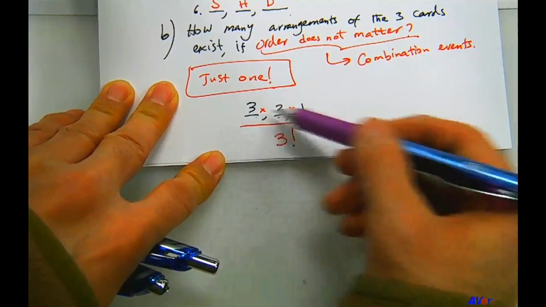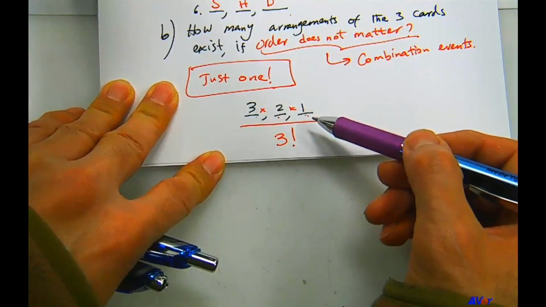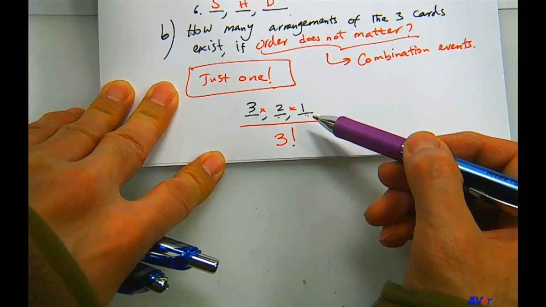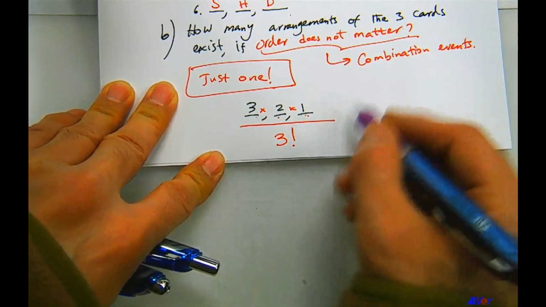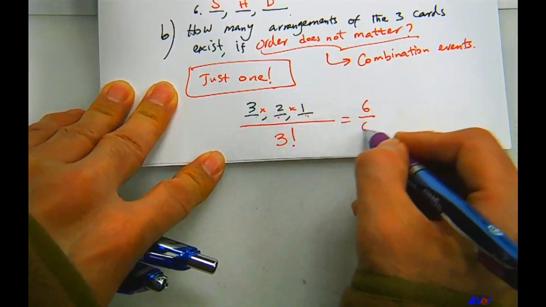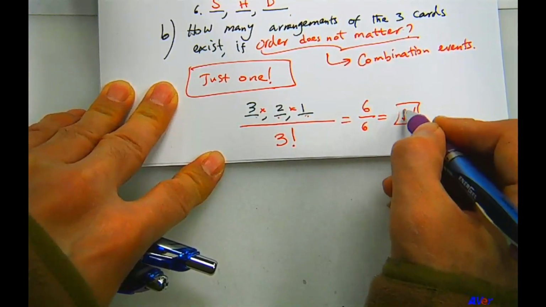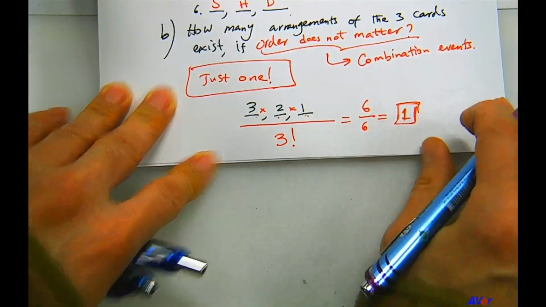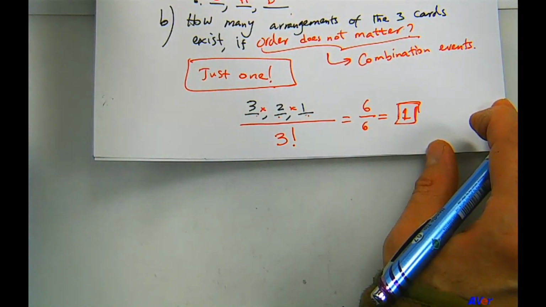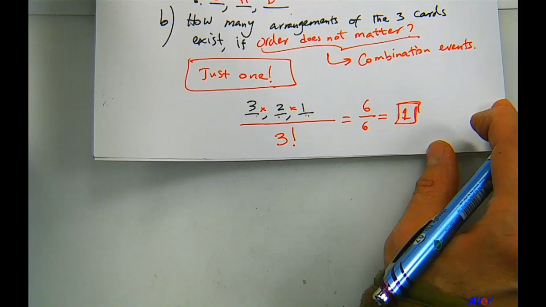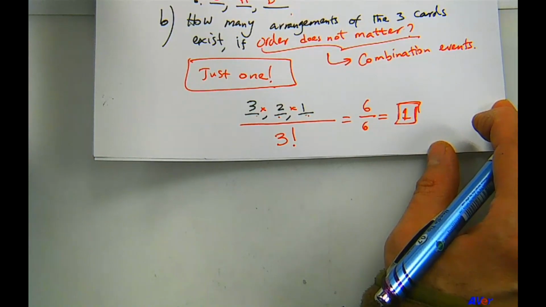Whenever you do this to a permutation, it'll get rid of the duplicates, and it'll give you the number for combination such that order of things does not matter. Okay, so if we do that, this will be 6 over 6, which of course is 1, which we know is the true answer for this example. It's always like this. So figure out how many spots you have that you're picking for, divide the permutation number by that number of positions you're filling for, factorial, like in this case. This is just a way of reasoning for it.